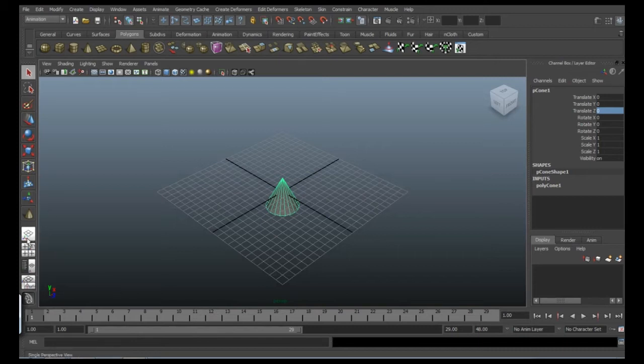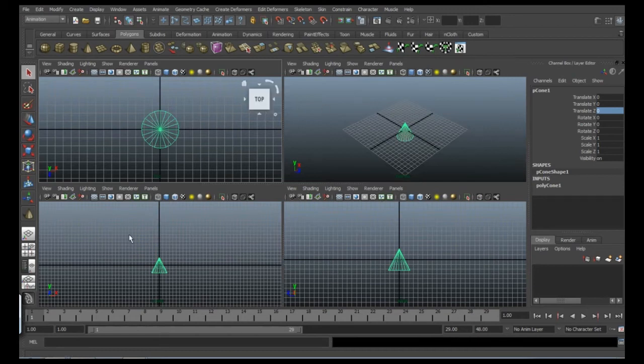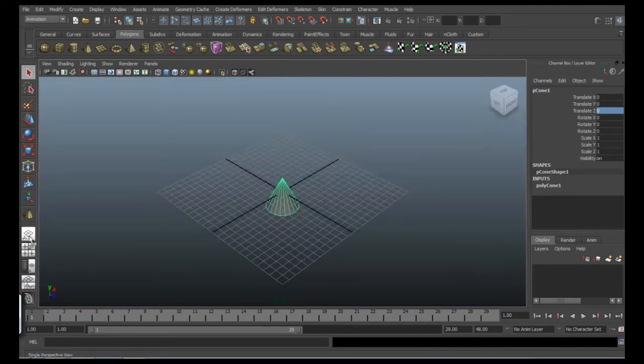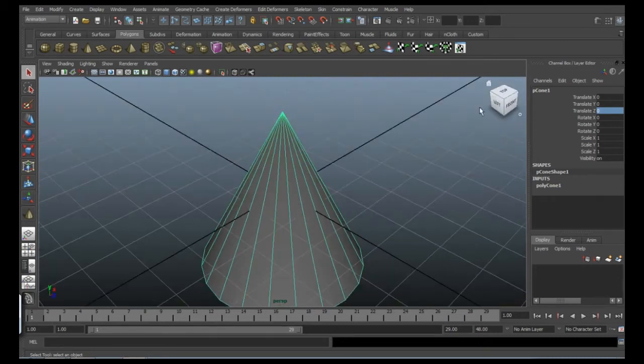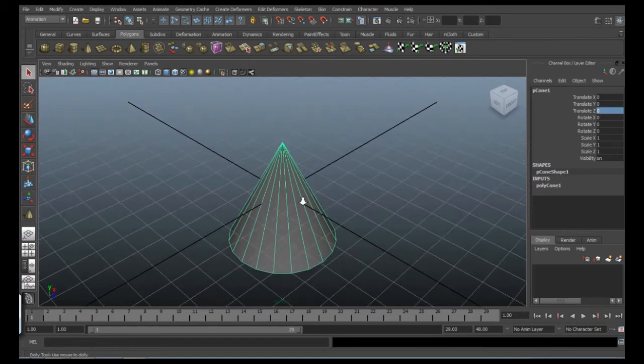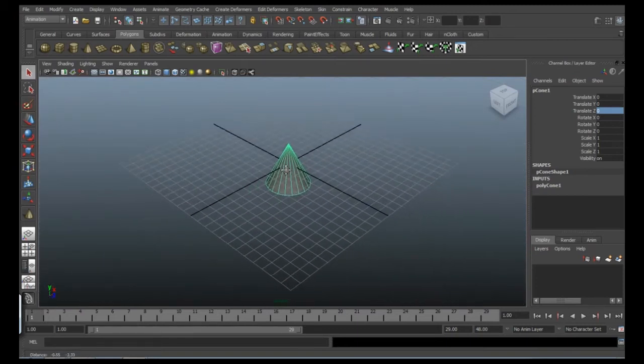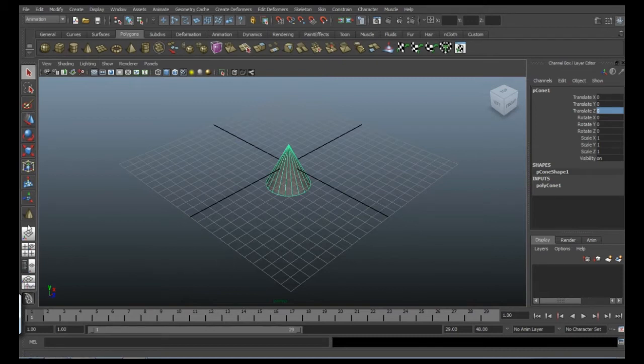And down here we've got different views that you can click on inside Maya. So this is your orthographic view, the first one to be using, but there's various other options down here. You may be able to see more or less down there depending on your screen resolution. And this is the standard one that you see when you open up Maya, with the view cube there that you can play around with to change the view. Most students like to use this when they first come into Maya, but they soon get tired of using it and revert to different ways of moving around objects and changing views.